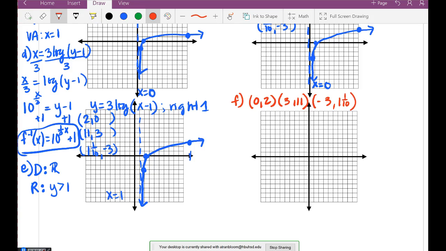Beautiful. Nicely done. Gabrielle, can you tell me where should we be graphing our asymptote? Perfect. y equals 1. Okay, so 0 up to 3, we're going to go all the way past 11, so just make an extra dot up there, okay? And negative 3, 1 and 1/3. Okay, how does that look? So let's recap this. What's your base if you don't see any base in any of your log functions? 10. Okay, so make sure we understand that.